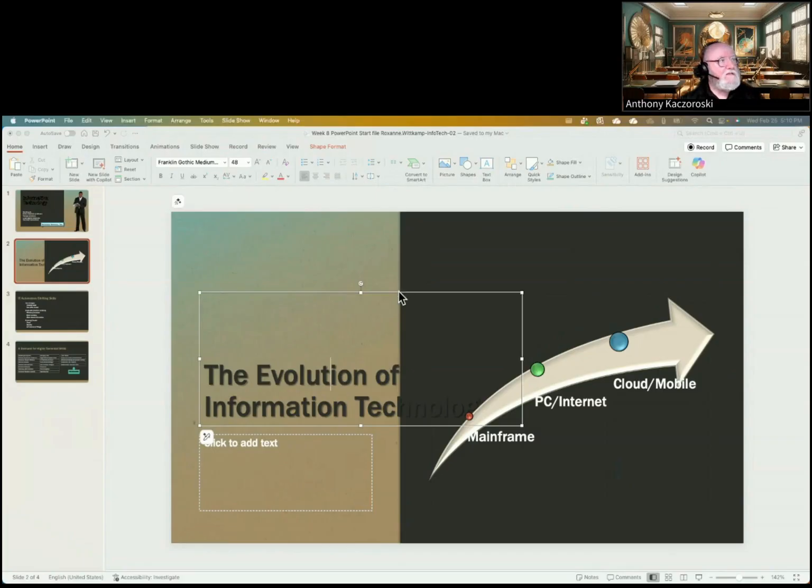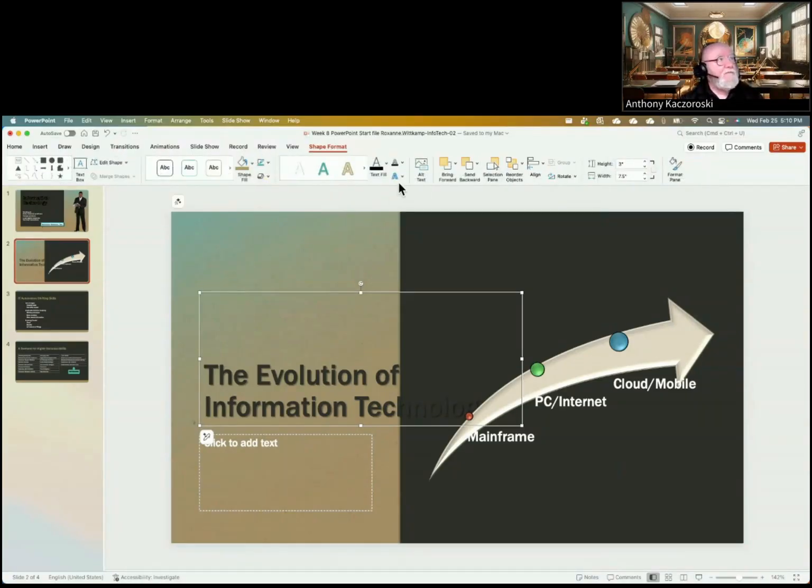So with us selected here, to make sure that we get the entire object, we want to come over here to shape format. And if I hover over this, I'll get a screen tip. The screen tip here says that this is text fill. This screen tip tells me that it's text outline. And this screen tip tells me it's text effects. And this is the one I want.